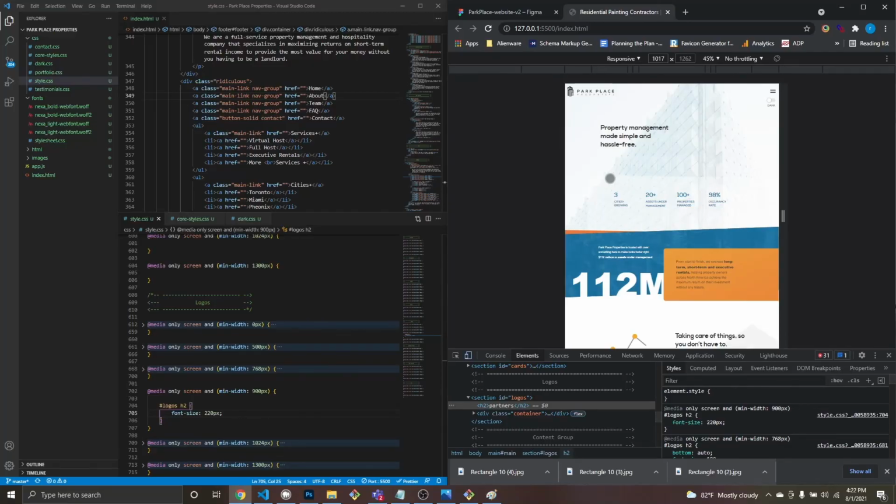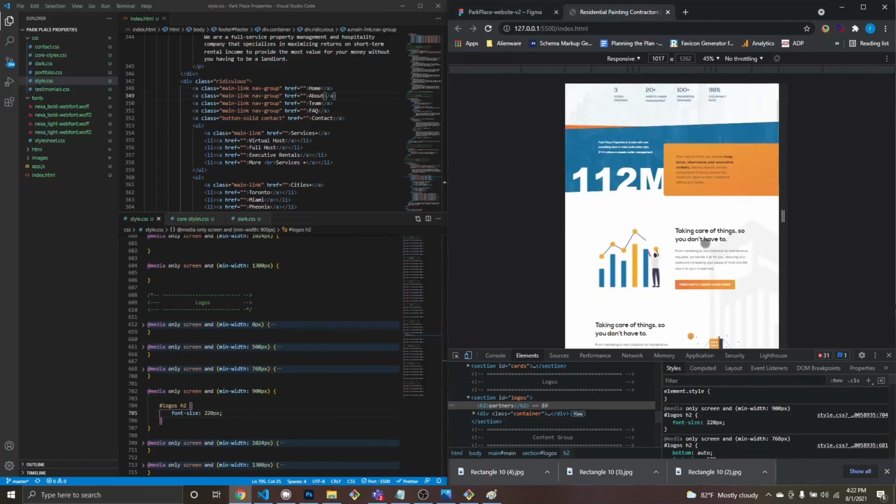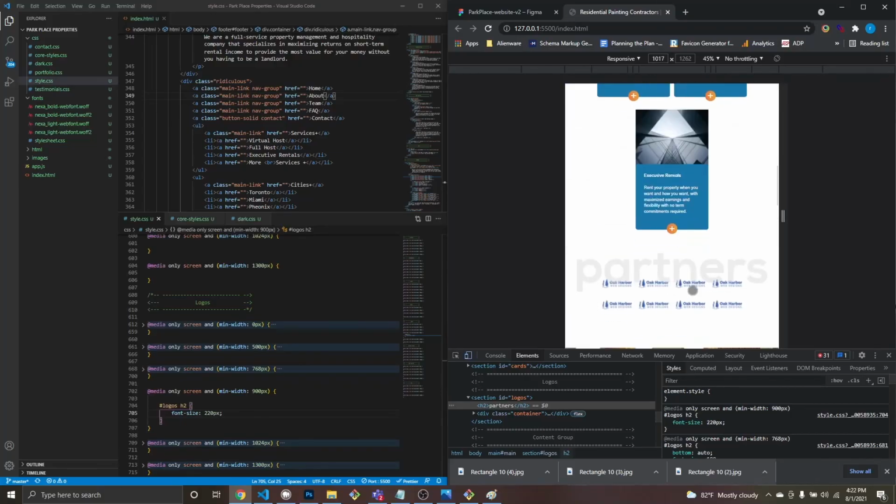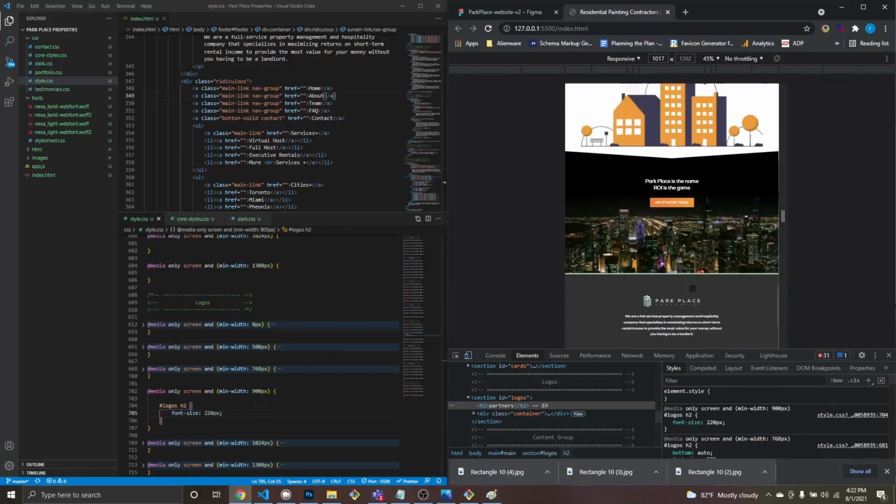Those are all 1024 pixels wide, so you want to make sure you target that breakpoint. And then your standard desktop is going to be 1300. And if your design calls for it to be bigger, then 2000, 2500, however many pixels you need to finish your design. That's what we're going to hit up after this.